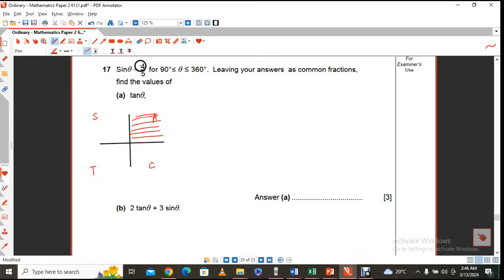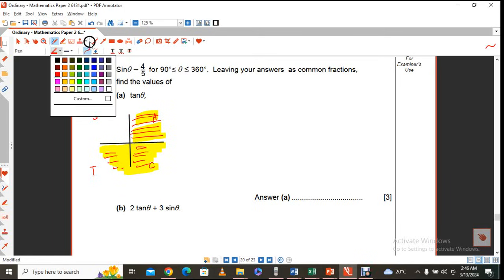But sine is positive in the first and the second quadrant. So I'm also not going to consider this part. So the ones that I'm going to consider is going to be only this part here. So let's just bring in a highlighter of some sort. So we are going to not consider these ones here. We're also not going to consider these ones over there. Okay.